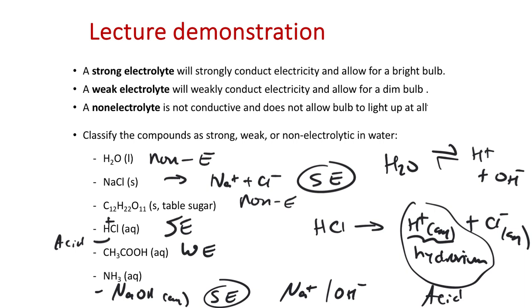Now, if we look at acetic acid, let me move this weak electrolyte term below it. So it's a weak electrolyte. And the reason why is when it reacts with water, we get an equilibrium. We get a partial reaction to the acetate ion and H+. So here we're still forming H+, but we're not forming 100%. We're not getting the entire compound to fully dissociate. So we get partial dissociation, where some of the H+ ions dissociate into solution, but not all of them. The concept of equilibrium, dynamic equilibrium, comes up in chapter 15.